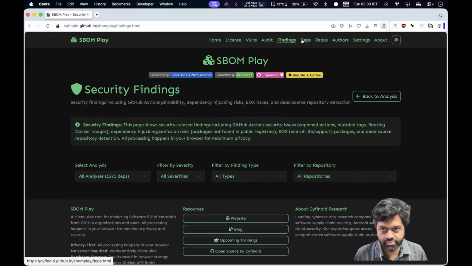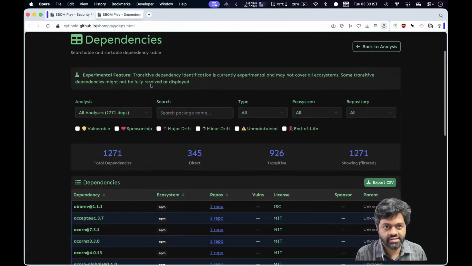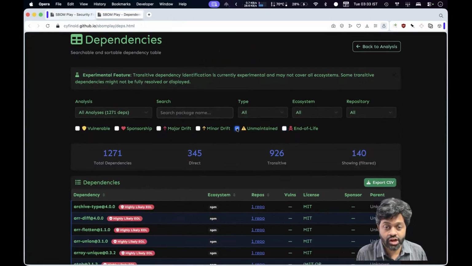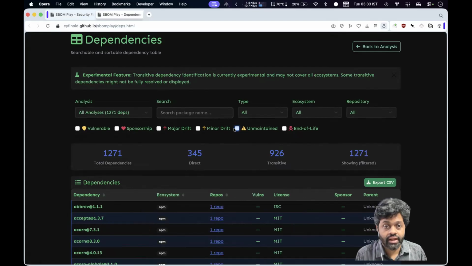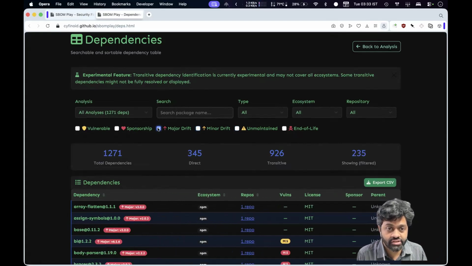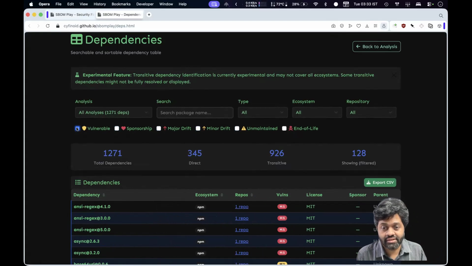So while this loads, I will open dependency view in the tab. Now, dependency view is where you can actually see the live dependencies, the transitive dependencies, and other details, including if there is a dependency which is end of life, if there's a dependency which is not maintained anymore, if there are minor drifts from the version, so the version that you have and the version that is latest, there's a minor variation change, or if there is a major drift, or if there are packages which are looking for sponsorship, and or if the packages are vulnerable.